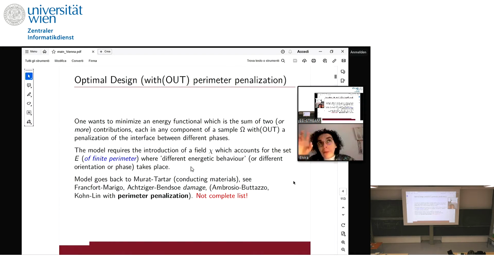is some old paper by Ambrosio and Buttazzo. While for what concerns the modeling, the blue part, I have to say that it appeared in connection with optimal design in conductivity. And for that, I want to refer to some well-known papers by Murat and Tartar, but also in the mechanical framework, where there is a list of papers due to Kohn and Strang that are also quite important to justify this model. On the other hand, the model appears also in the context of damage. And for that, the model I was presenting is identical to the one that Francfort and Marigo have proposed.